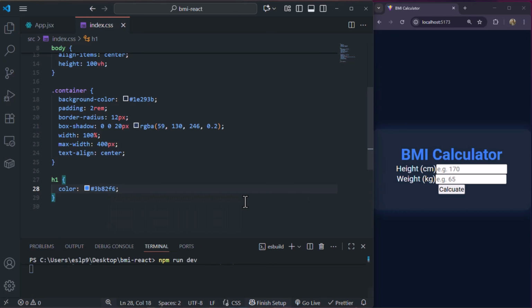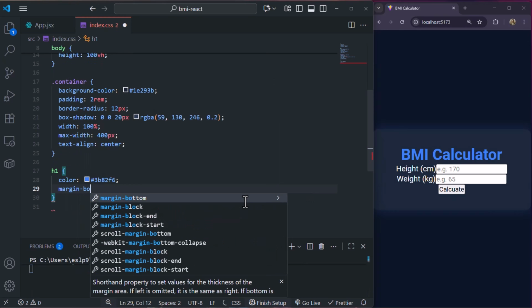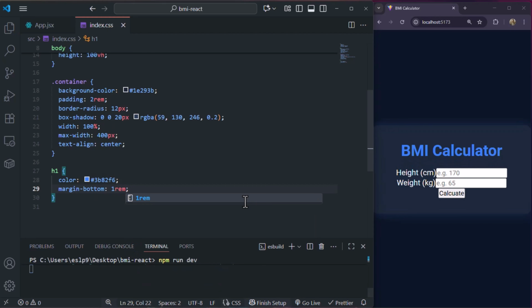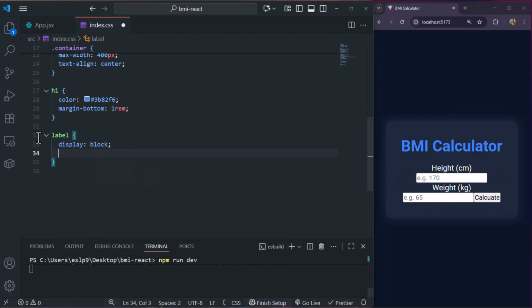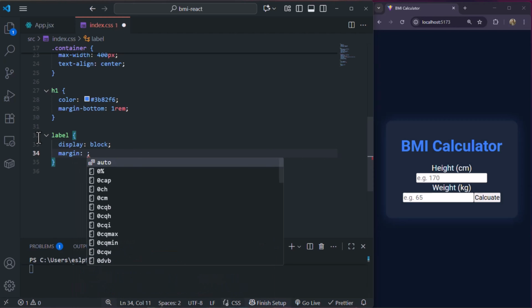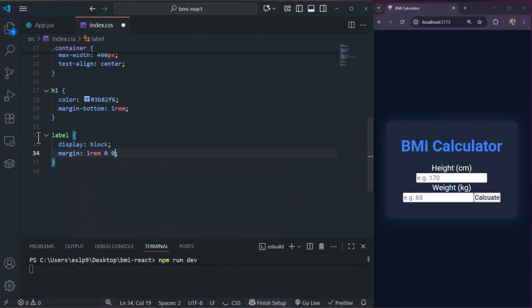Let's go for the H1, the color 3B82F6, the margin bottom 1 rem. Now the label should have a display of block and a margin of 1 rem, 0.5 rem.